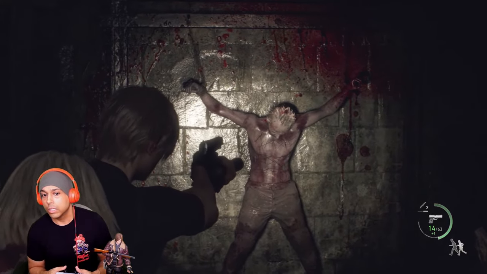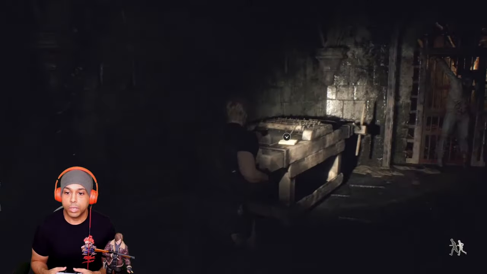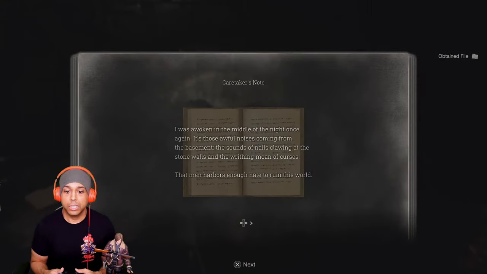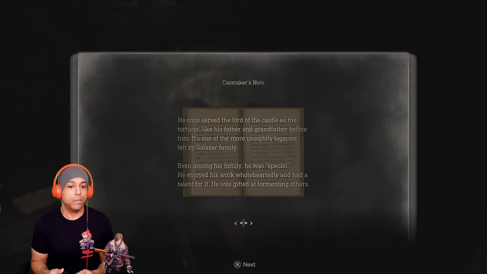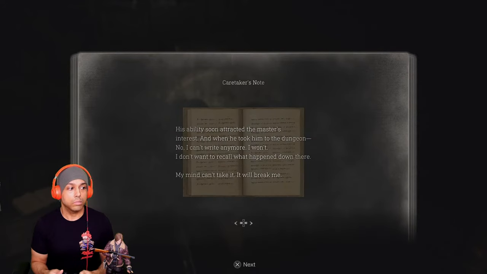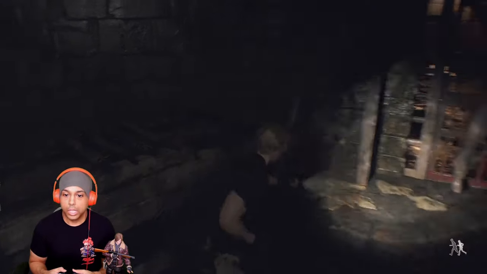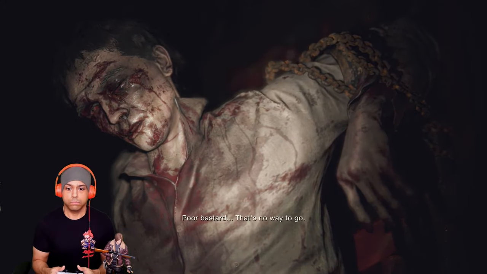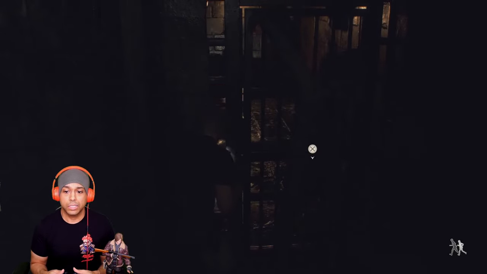Huh. Okay, he's shackled up, so maybe I'll leave him alone. What? Okay, y'all go ahead and read that. Y'all reading that? Yep. Okay. Here we go. Poor bastard. That's no way to go. It sure ain't.